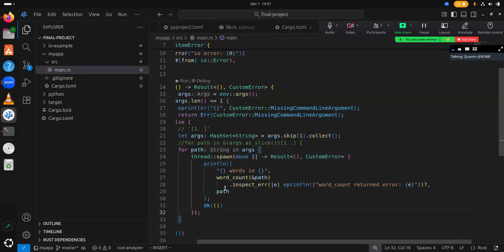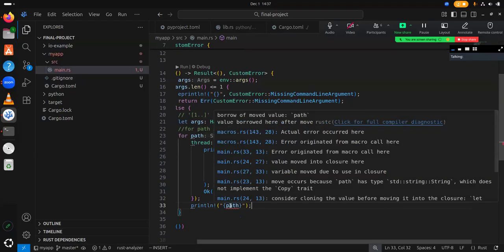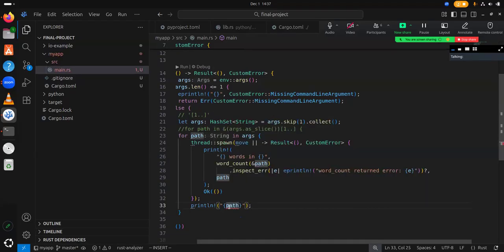So we cannot use the path after. It's like moving the path into the closure. This basically moves ownership inside the closure. You can see it like this.